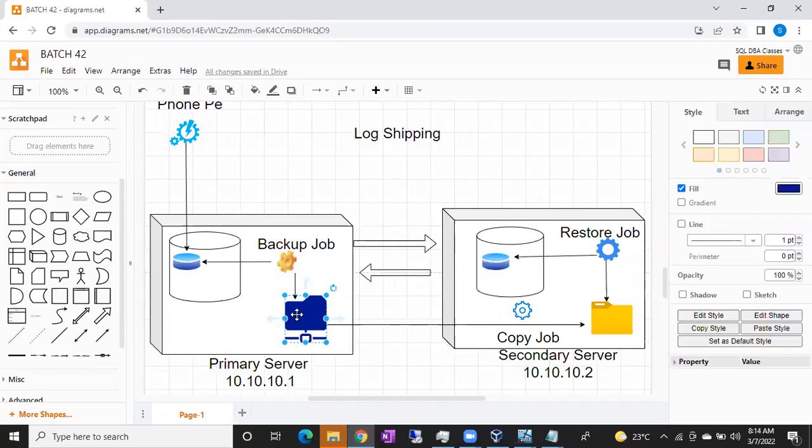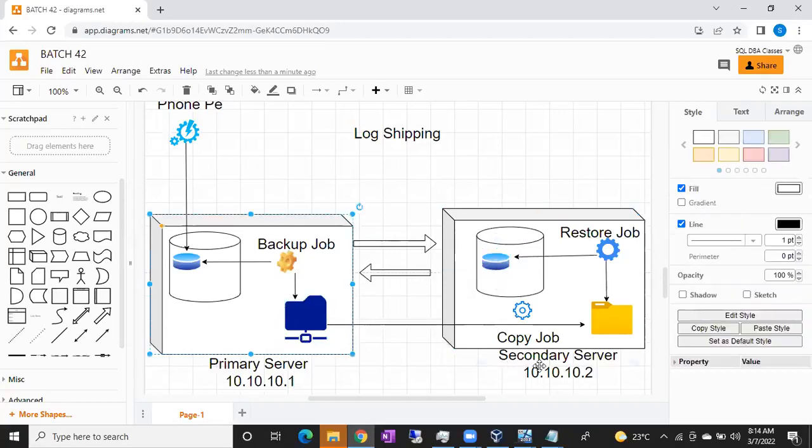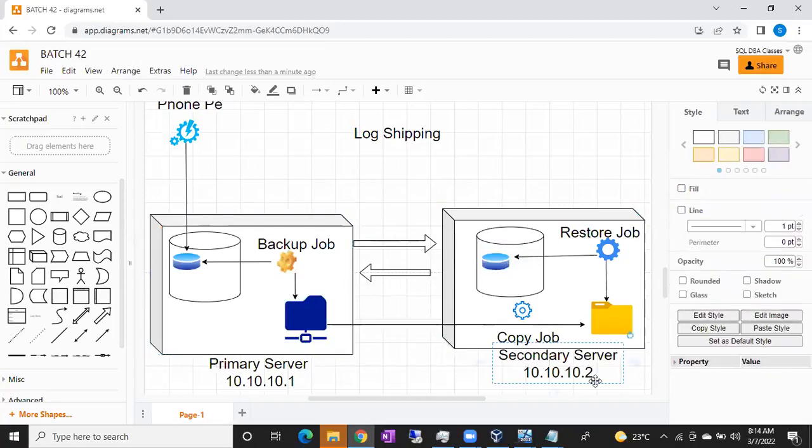In the interview, they will ask what is meant by reverse log shipping. Reverse log shipping means again configuring the log shipping for my new primary database. That is the headache with log shipping. Whenever you are doing failover, every time you have to configure the log shipping, guys. Why is it reverse? Because earlier 10.1 is primary, 10.2 is secondary. Now 10.2 is primary, 10.1 is secondary. Whatever you did earlier, you have to do it in the reverse way. That's why it is called reverse log shipping, guys.